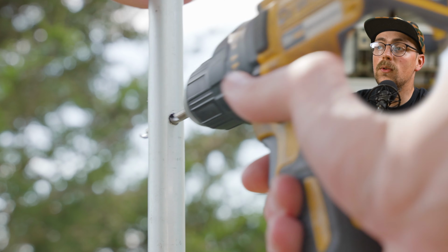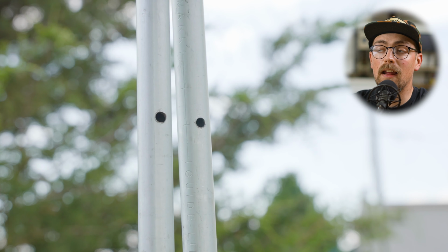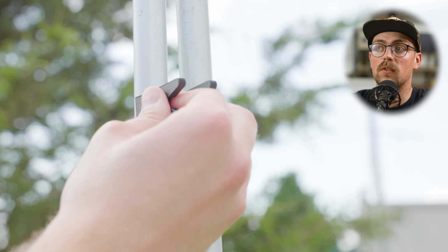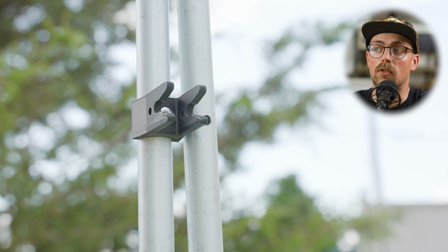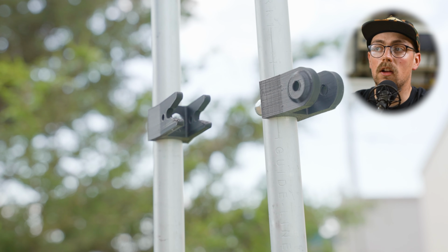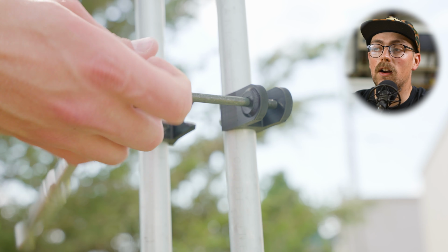This next solution is another great idea from Billy from Northwoods Engineered. He designed and sells this 3D printed gate latch specifically for 3/4 inch EMT. Basically, you just drill a hole in your structure and in your gate, and then you secure the pieces to them with the included hardware, and you create this really clean and professional looking gate latch that functions really well, and I think it just is really awesome. We have it on the makerpipe.com website now, which is also exciting. Thanks again, Billy, for collaborating with us on that.